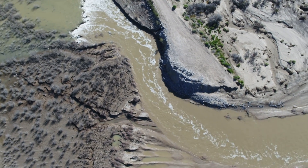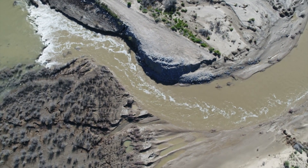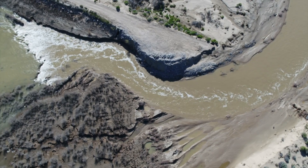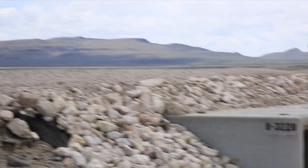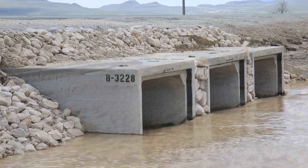The governor came out and toured and saw the situation personally, and NDOT has been really involved in this. Well before the flows arrived here from the Truckee Diversion Dam, there was only enough culverts to convey the flows from a natural storm event. When you add an additional thousand CFS on top of that, you need a lot more conveyance. To put that in perspective, a thousand CFS is 450,000 gallons every minute — a tremendous amount of flow. That was one of the large challenges: figuring out how to convey all that safely under the roadway.